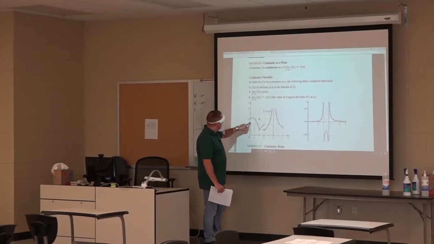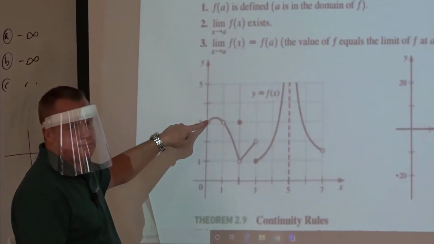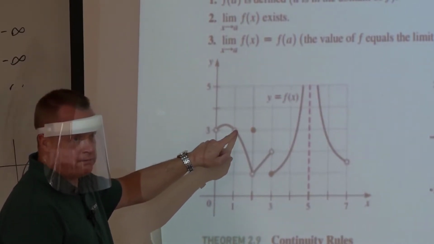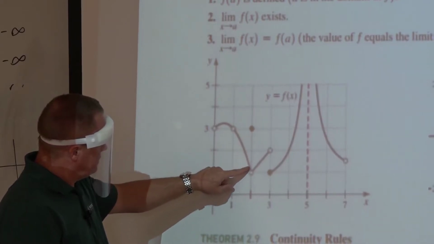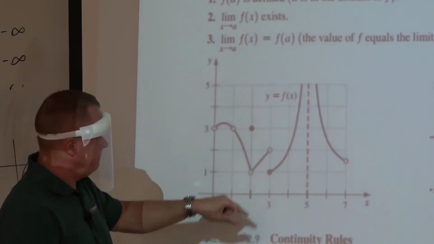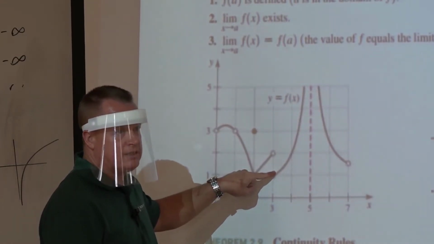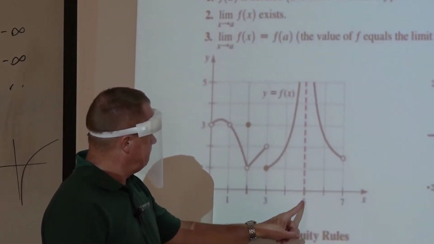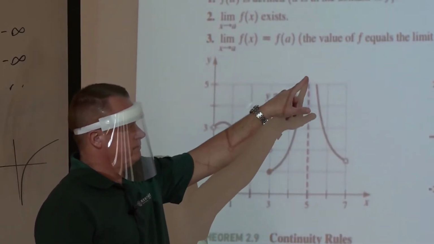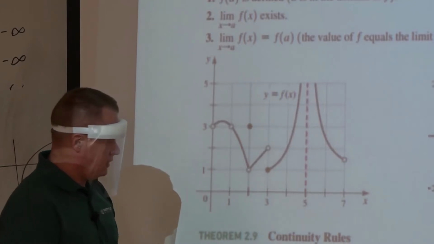So notice this value here, when x is 0, that is not continuous. All through here, though, it is continuous. It is not continuous there. Okay? It is not continuous here because that point is out there, right? It is not continuous at 3 because we jump from here to here. The limit is not the same on both sides. Of course, at that vertical asymptote, it would not be continuous there. Okay? So any questions about that?